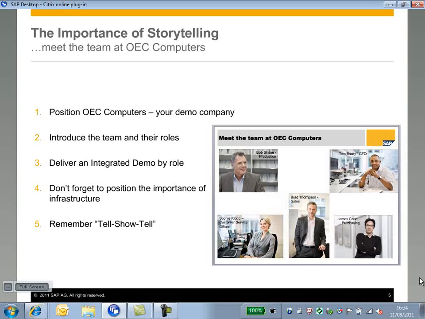And if somehow you could even manage to grab some photos of those people and use those in your presentation, that would be perfect. Not the easiest thing to do, okay, but again, it could certainly be helpful. So that's really what the importance of storytelling is.